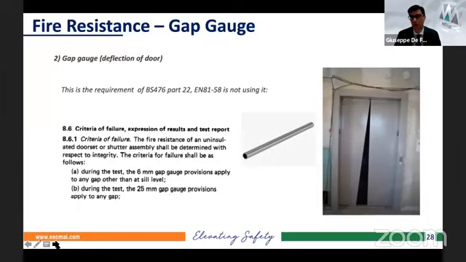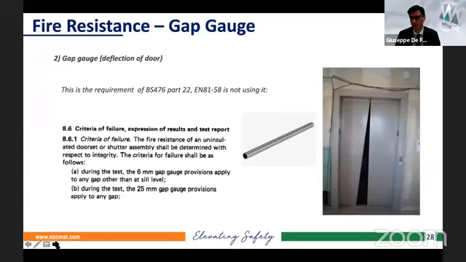What happens to the door during the fire event? The door, due to the fire, will start deforming. The deformation is normal in every metal, in every kind of material affected by the fire. So the steel, the stainless steel, and all the different materials used to build the elevator, if they get very hot, will try to deform.